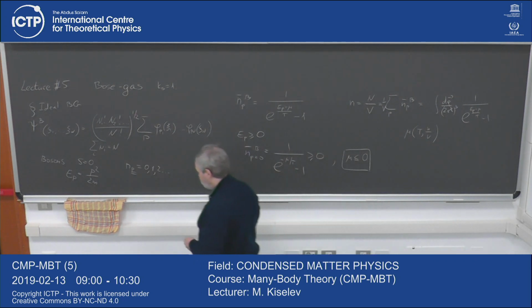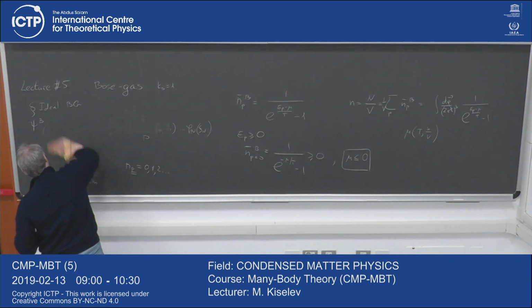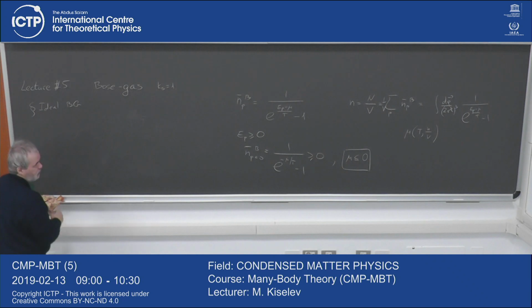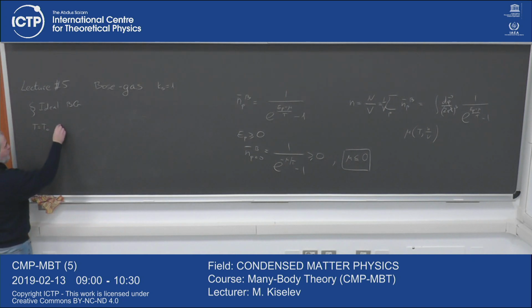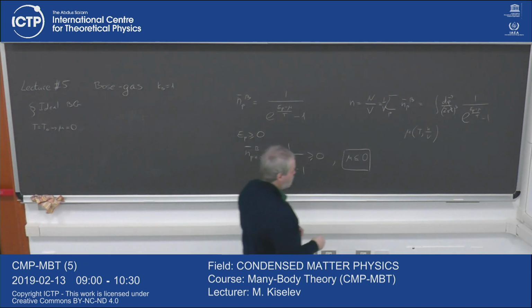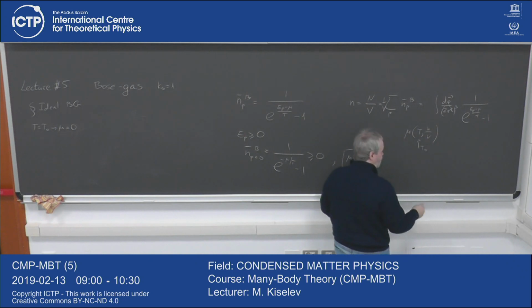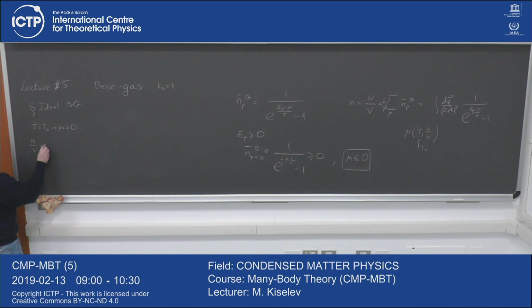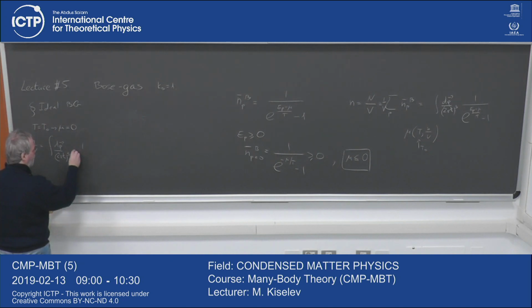Okay, and as I said, the chemical potential is non-positive. Let's assume that for some temperature, which we are going to find, temperature equal to T naught, the chemical potential becomes 0. Let's find this temperature. Which means we plug in T naught here and find a solution of the equation with chemical potential equal to 0. So the density N over V is the integral d^3p over (2 pi h bar) cubed, and here we have 1 over e to the power epsilon p over temperature minus 1. I already put, sorry, T naught.